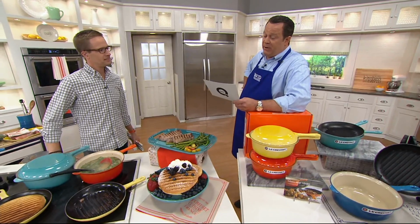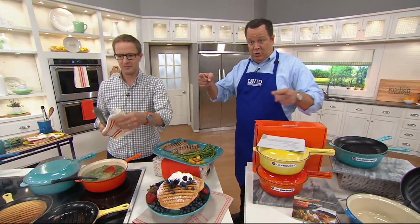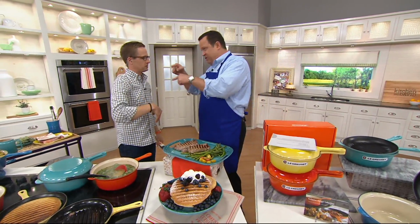The classic topping is the perfect complement to any topping you choose to top your sundae with. I say do the whipped cream and then do the chocolate sauce. And some sprinkles. And the sprinkles. How about that? That's what I'm doing.